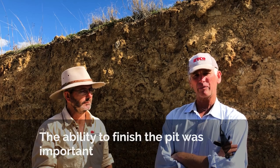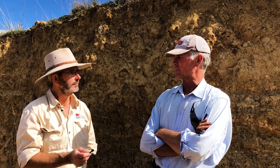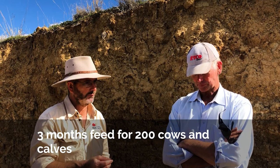When you opened the pit in 2018 — after 11 years — what were the triggers? Essentially drought. We still had hay in storage but we could see a long winter ahead and we were calving at the time. We thought, if we're going to open it we probably want to finish the pit. We kept working away at it, feeding most things on the farm until it was done. We got about three months' feed out of it.